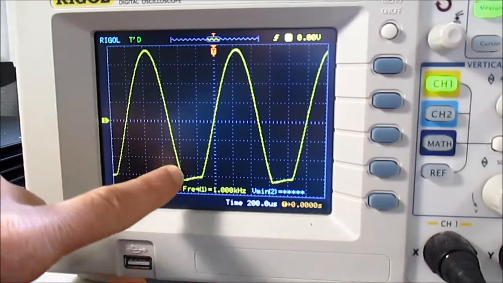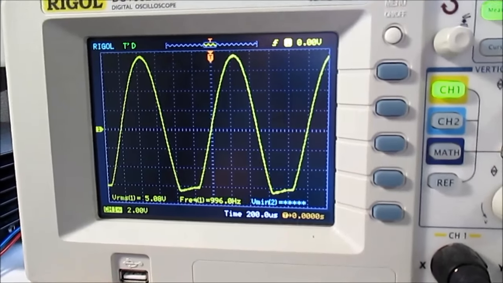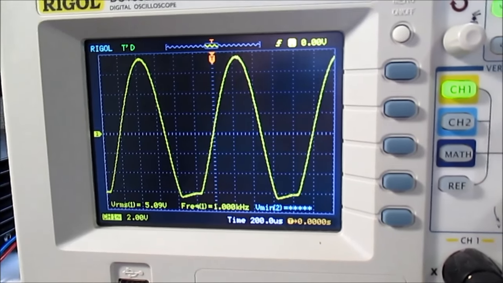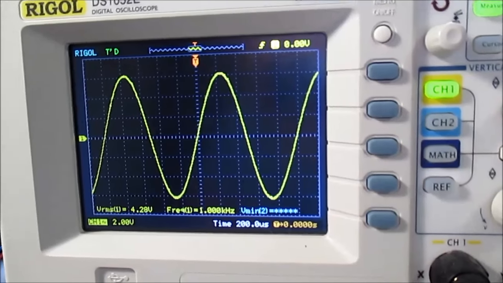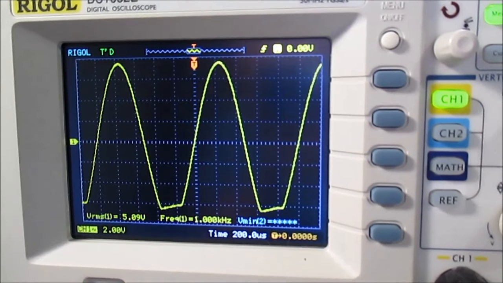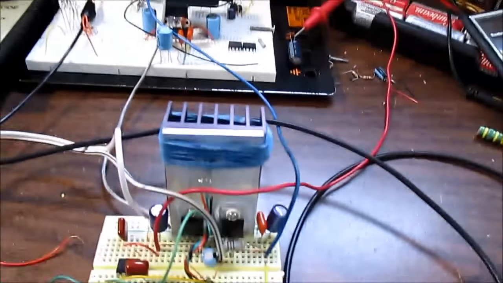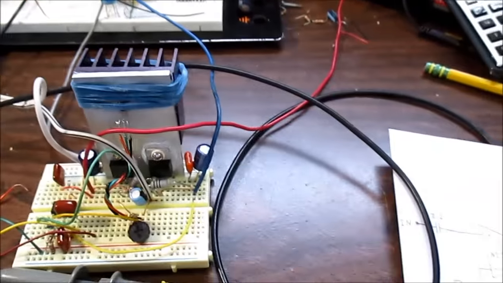Because of that, we're leaving some clean power wattage on the table. To get a clean wattage rating, I have to back this all the way out of clipping and we lose quite a bit of amplitude. So I want to see if I can correct that, make this more of a practical amplifier circuit.